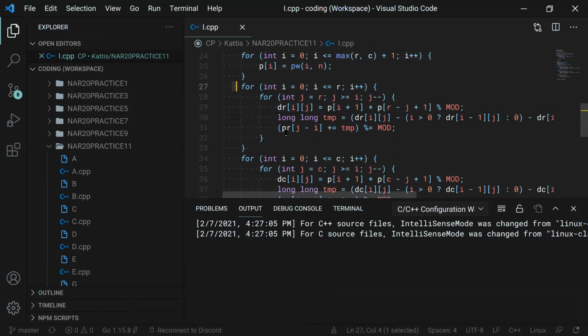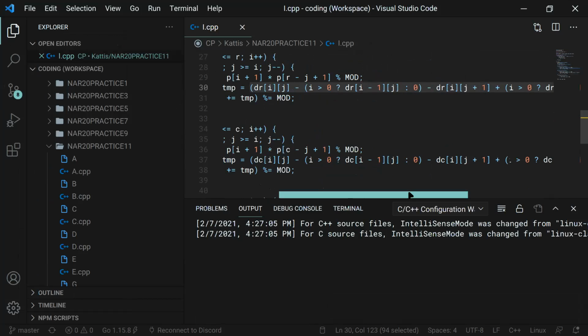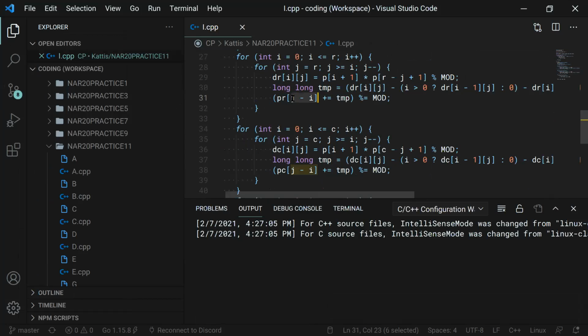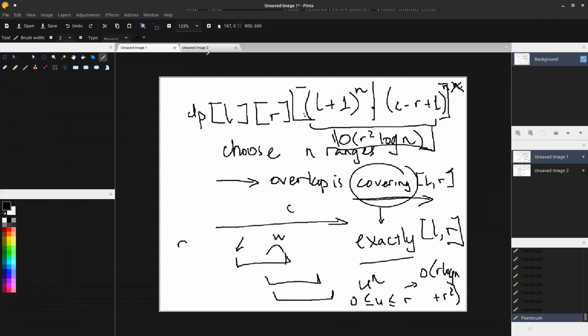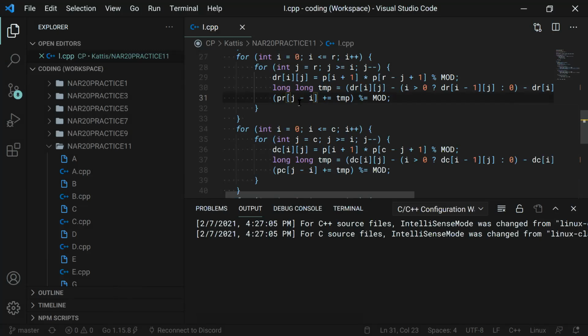For the DP, you need to do it 2 times, one for the row and one for the column. Once you have the DP, you can then use this formula to add the number of overlaps of length exactly I. You need to add that. So yeah, that's 3 pre-calculations.